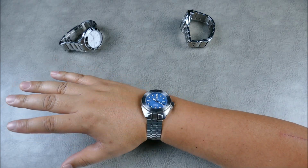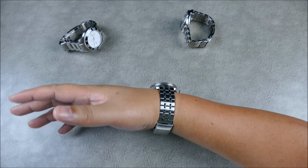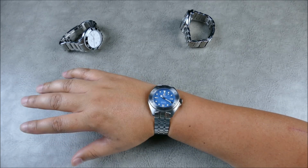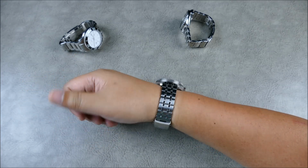As you guys can see, this one wears really great, and definitely has such a Seiko vibe. Of course, it's also Seiko powered, has a Seiko movement, but this one is just so much fun. I actually find myself wearing it probably a lot more than I thought I would.